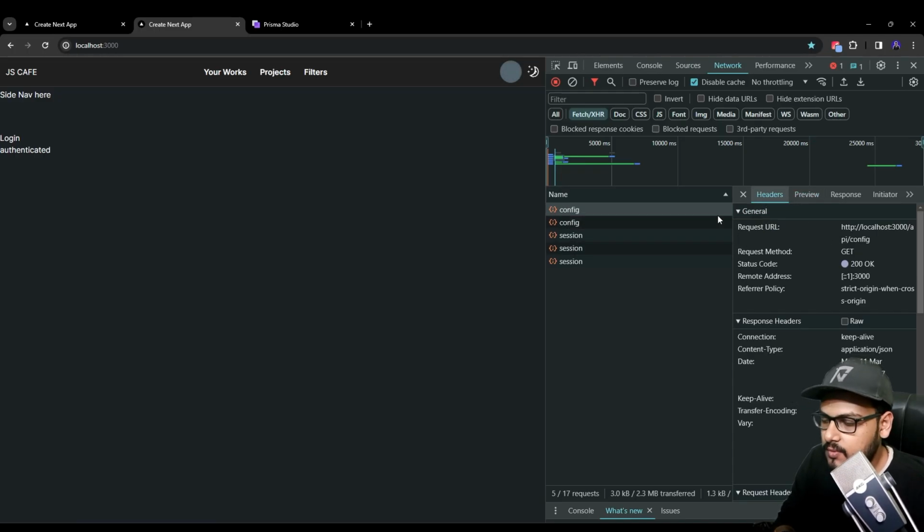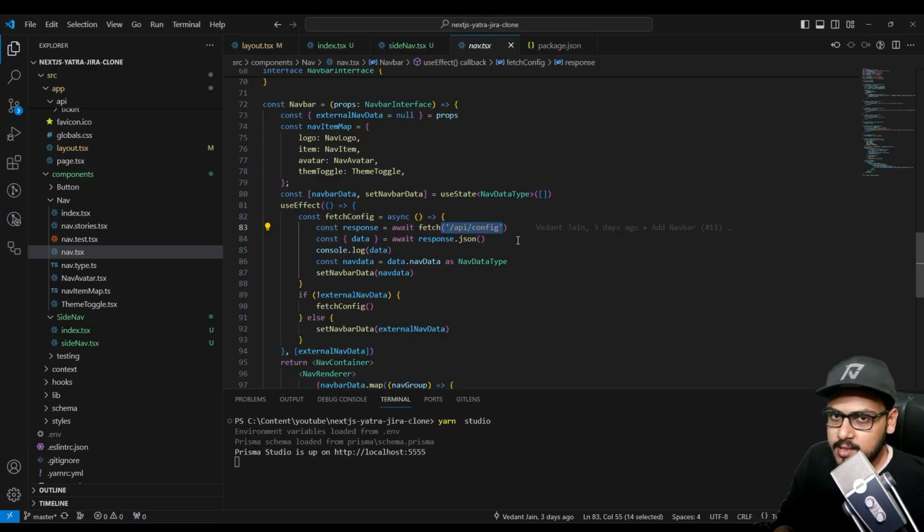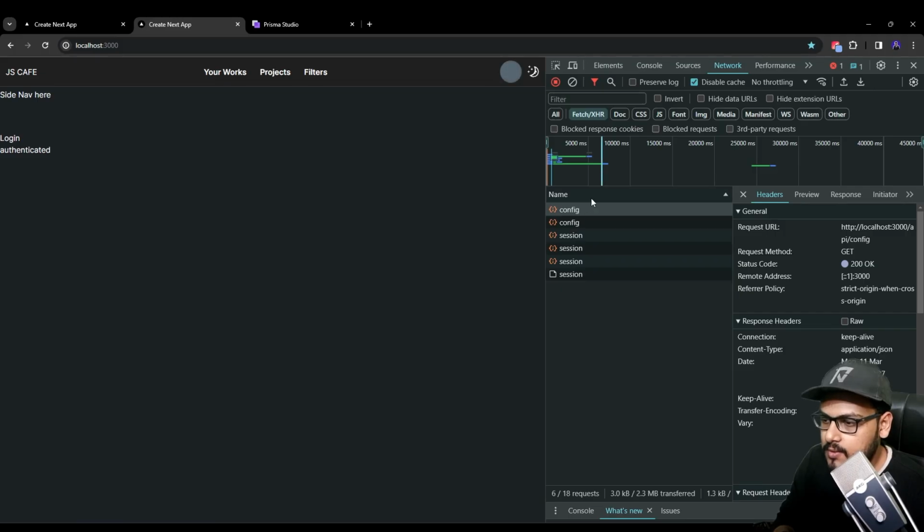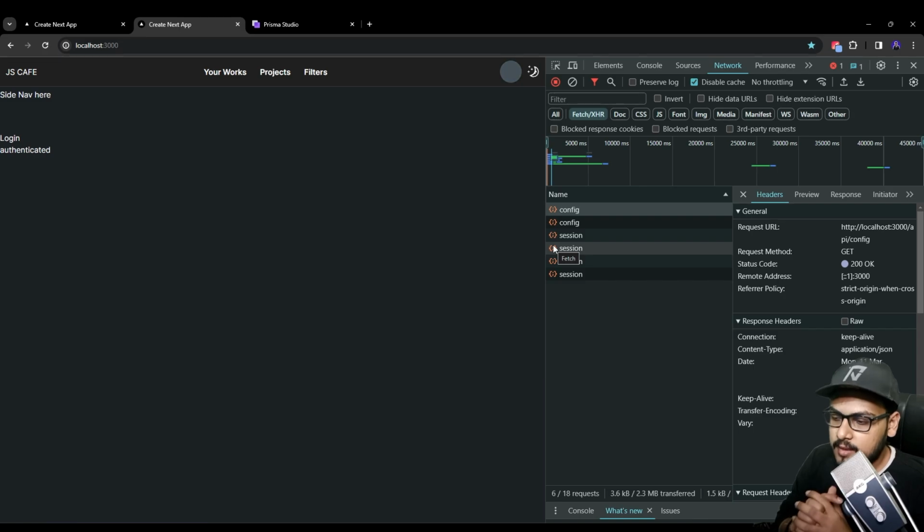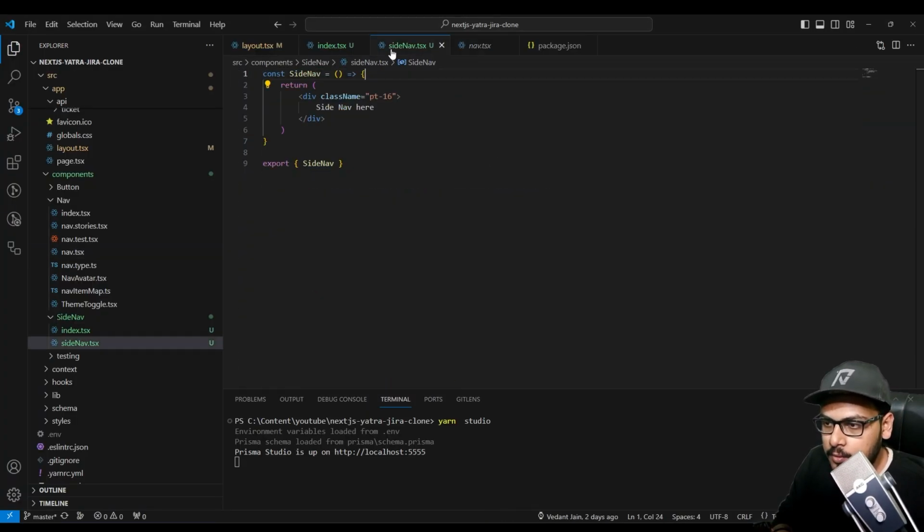Okay, this is one thing. But is there a way where we can avoid making network calls in the client? It is not exactly network calls, or if I explain it better, is it possible to query the database on the server side? Yeah, it is possible. And how exactly are we going to do it?